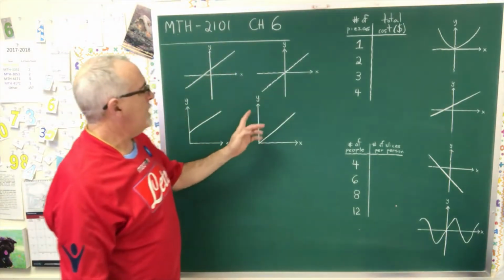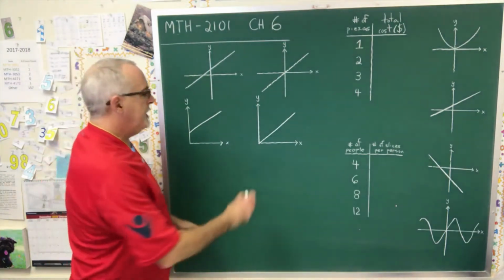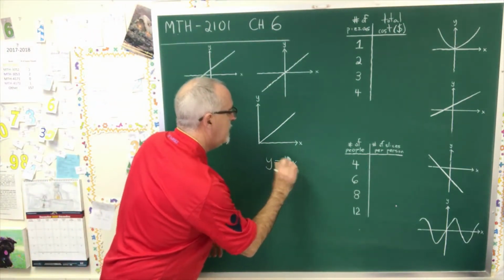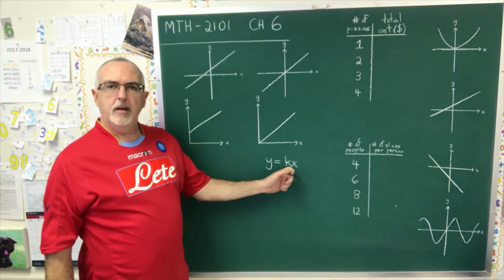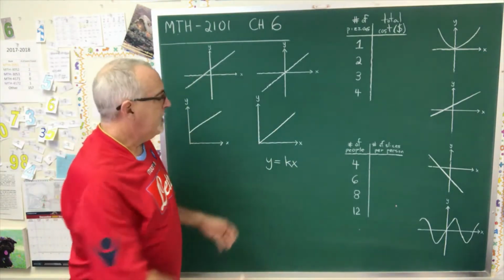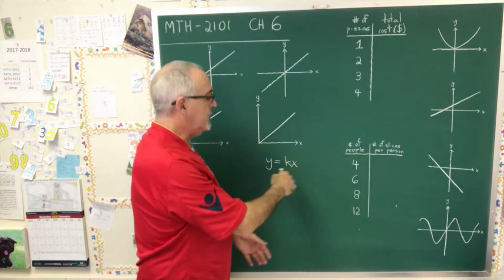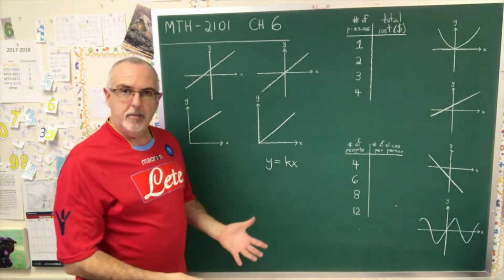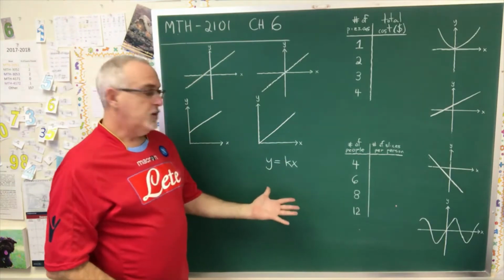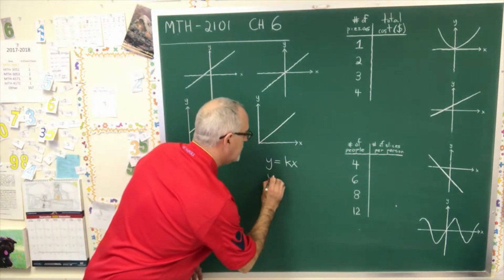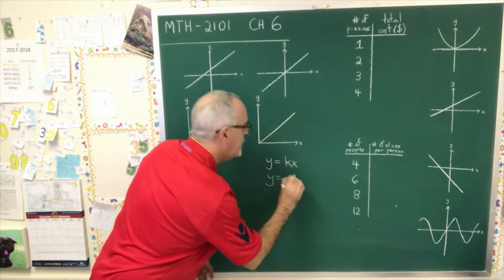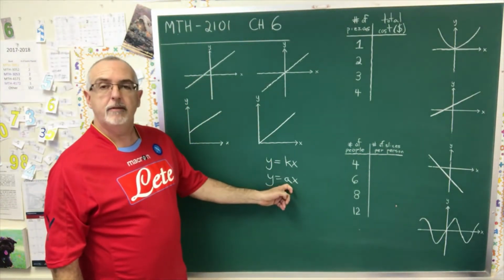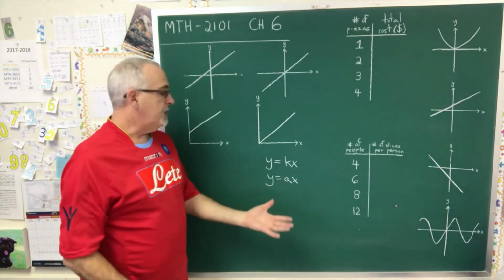Now the type of equation that goes with each of these. This is y equals kx. There's that letter k, the proportionality constant. We find the proportionality constant and it tells us what number to put in here. K is replaced by a number when we actually are working within a situation. This can also be expressed as y equals ax. It means the same thing, really. It's just that we're using a different letter, a different variable for the proportionality constant.